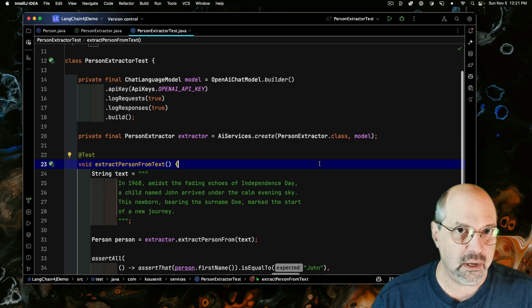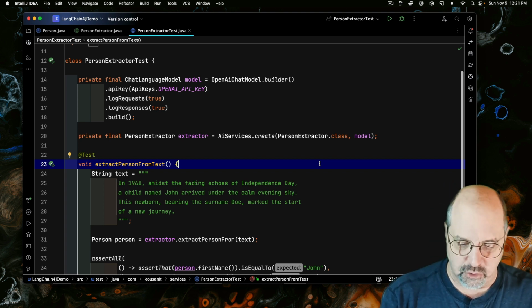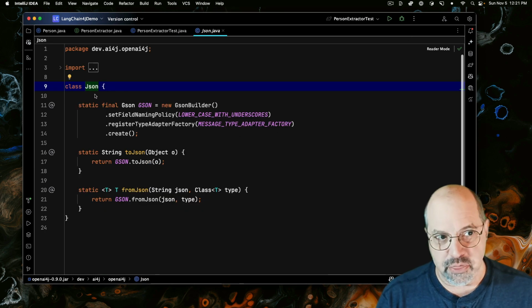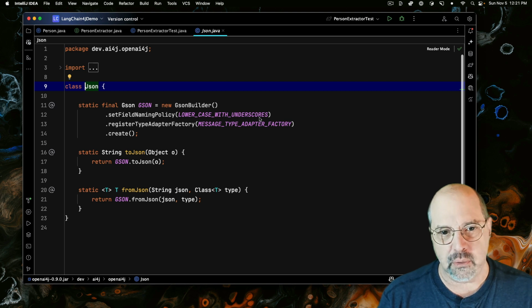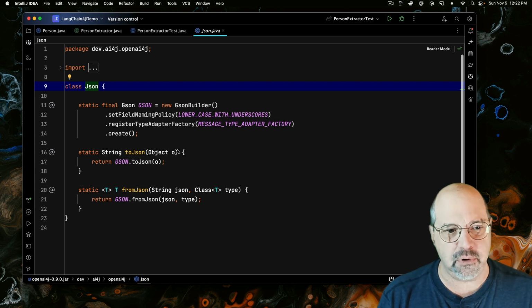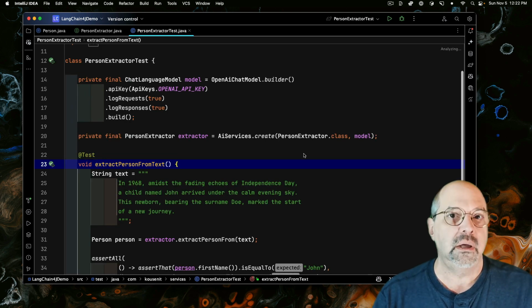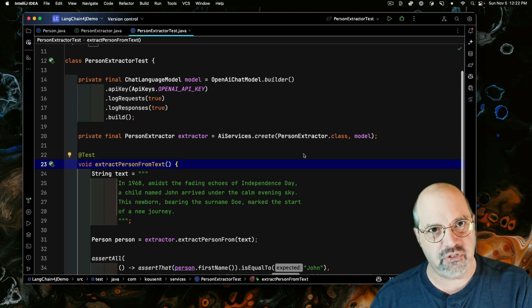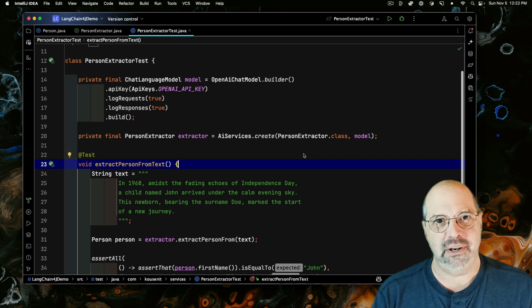So I did do some digging under the hood and found that the JSON parser they're using is Google's Gson. And they actually have a class called JSON. I think I can bring that up. In their JSON class, inside of the OpenAI API, they have a Gson builder which uses lowercase with underscores, which I did in my other videos, and registered some type adapters, and they have toJson and fromJson, and all of that's working. And if you dig into the LangChain API, you can see how they use that in order to append that message and then deserialize the output. And there you have it. I mean, how nice is that?